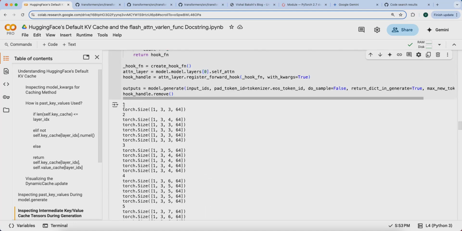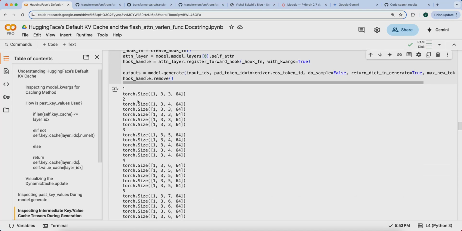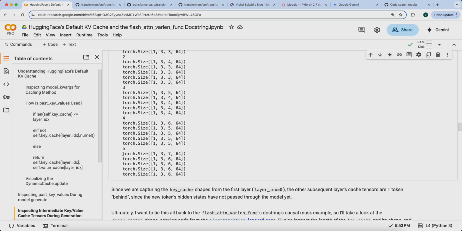Again, just to review for my sake: the first forward pass, the first token being generated, can see the past 3 tokens, which is the prompt. The second forward pass can see the prompt plus the first token. The third forward pass can see the prompt tokens plus the first 2 generated tokens, and so forth. Till we get to the 5th generated token, which can see the 3 tokens in the prompt plus the 4 previous tokens that were generated, and it'll generate the 8th token. So it can see the 7 previous tokens. I think that now makes sense.